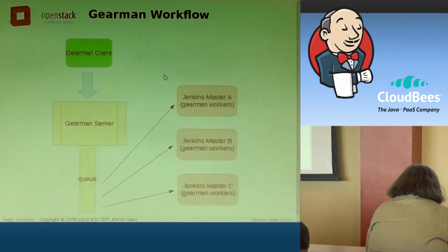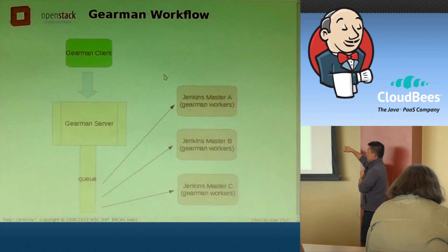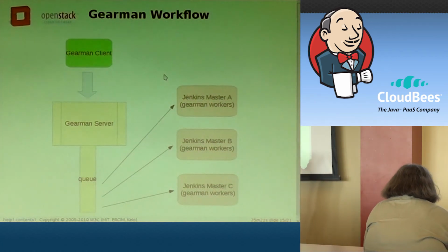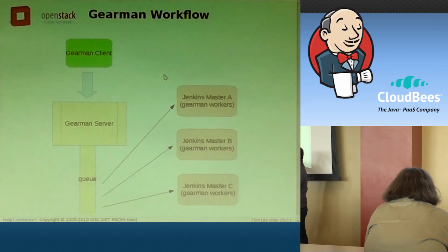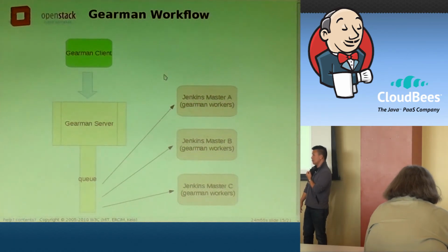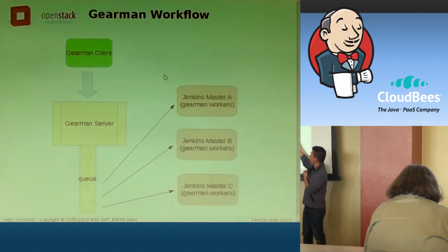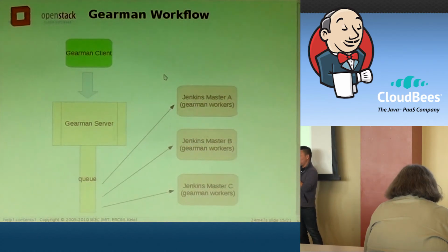So again, this is what happens. What this shows is basically Gearman sending in a bunch of build jobs, Gearman queuing those jobs up, and this is a FIFO queue. And these workers basically are saying, I can do this job, I can do this job, I can do this job. What we've done here is share that queue between multiple Jenkins masters. So we've essentially replaced the Jenkins master queue with one master queue.